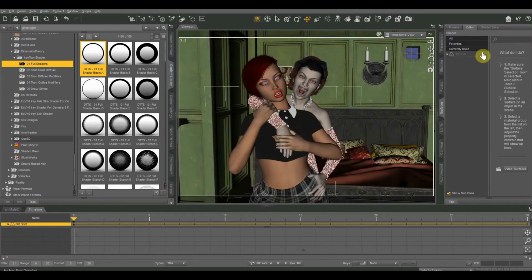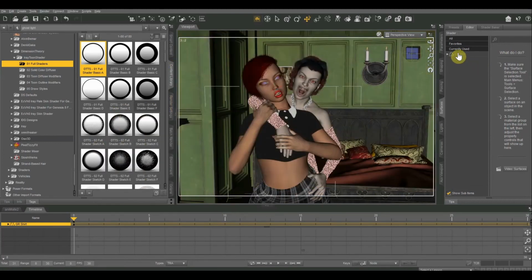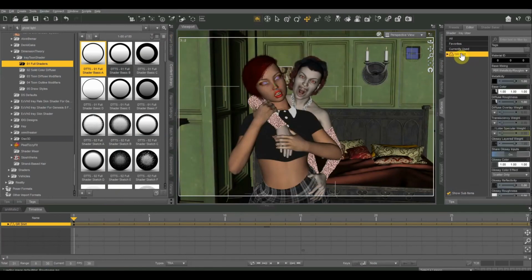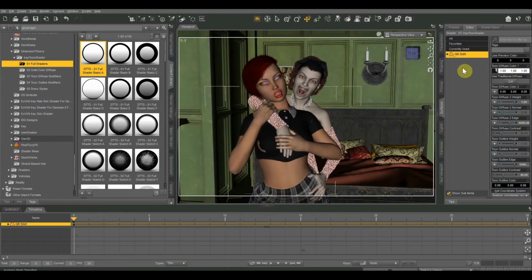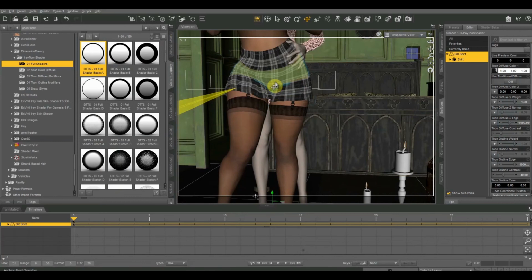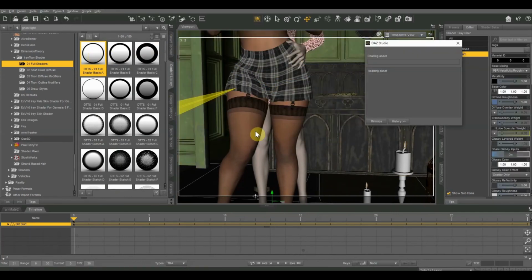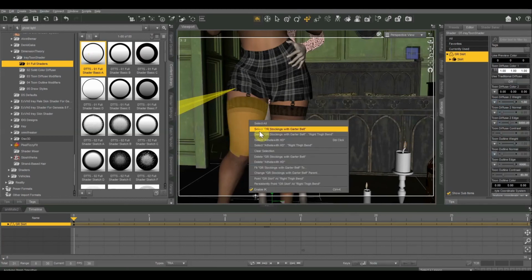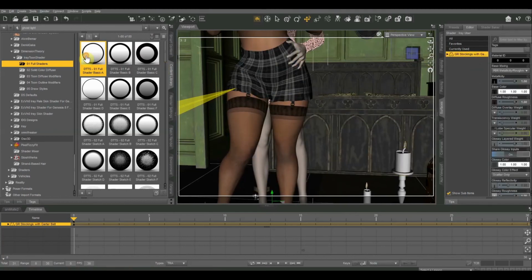We're going to select the shirt. I may try a crosshatch on this shirt in a minute, but for now I'm going to go ahead and try the same one that I'm doing on the skin, but sometimes I like a different effect. All right, select it on the Surfaces tab, and then apply the shader, and then the skirt, shader, and finally the stockings and shader.